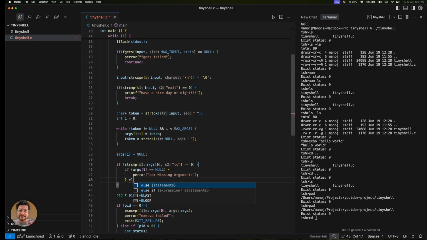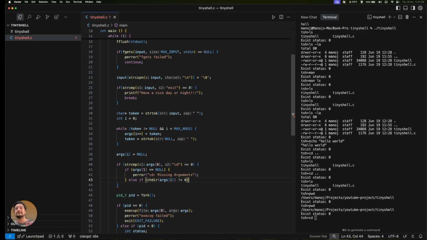And if it is there, then we are going to use a function which will help us change the directory of the process that is running, which is chdir, and we provide which directory you want to go to, so args1, right? Then not equal to 0.